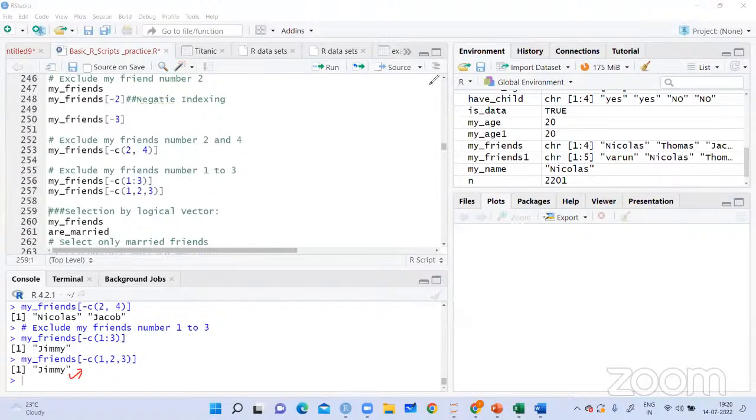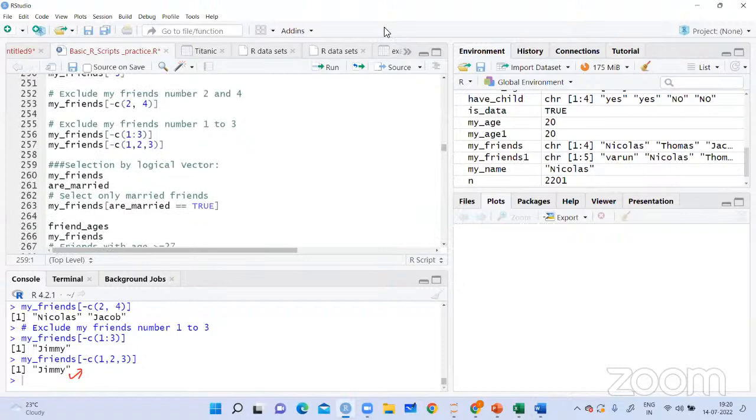Now let us try some more examples. Now let us try to select some values using some conditions on a logical vector.